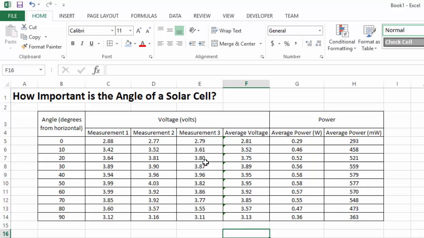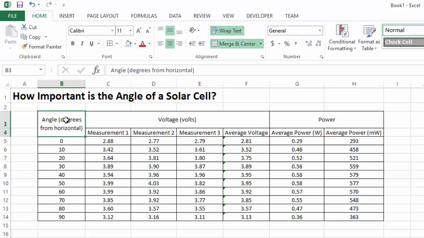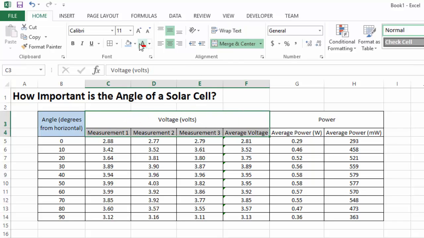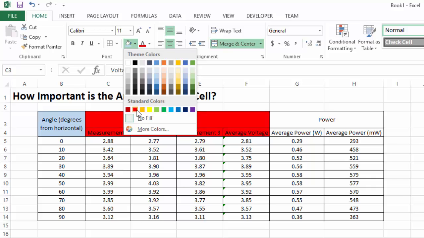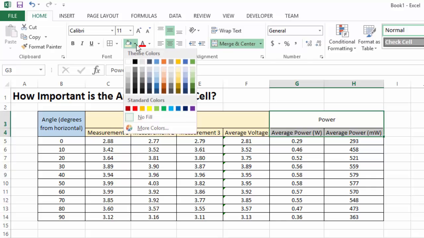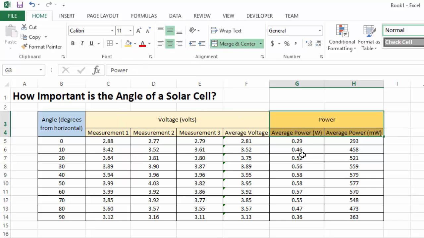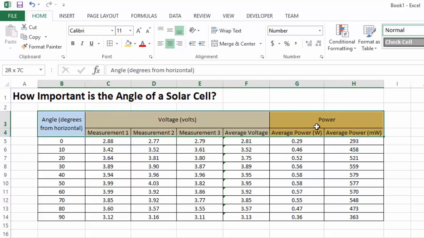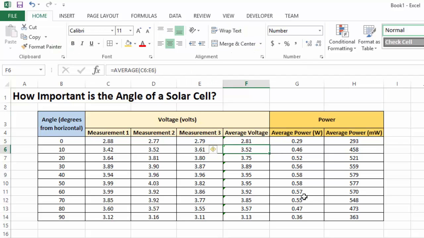One more thing I'm going to do, this is probably a little bit over the top, but let's do it just to make it easier to read. I'm going to use some color, so I'm going to put blue there for my angle. I'm going to put voltage. Let's use, it's too bright. I'm going to choose a color for my voltage. I'm going to choose another color here for my power. There we go, just so it's easy on the eye, and because they're headings, I'm going to bold those. So I'm going to select all those and click on the bold button. They're all bold. Okay, that is starting to look pretty good.